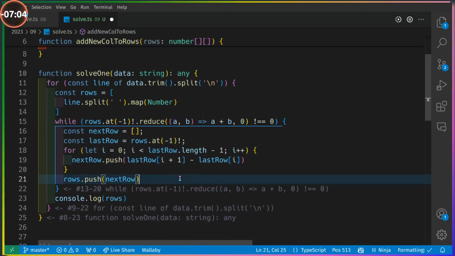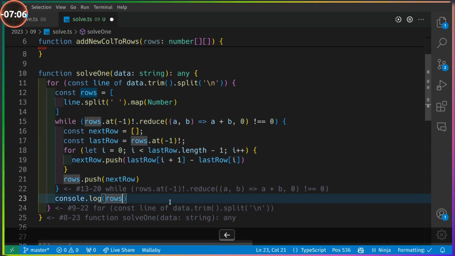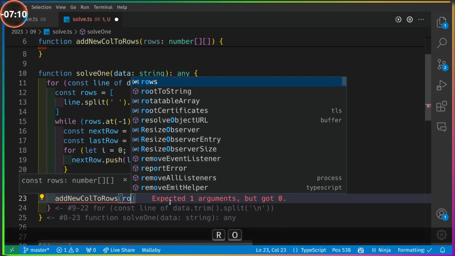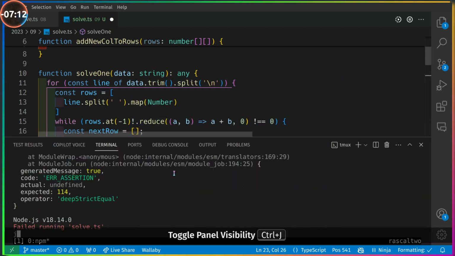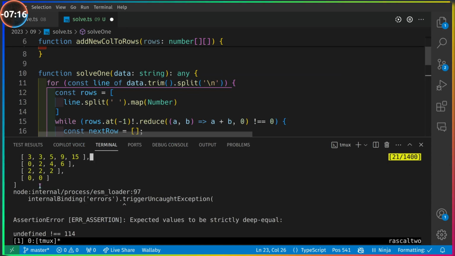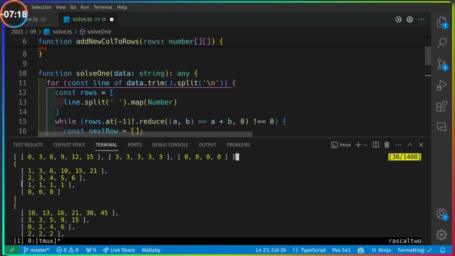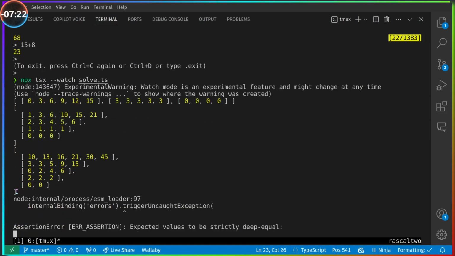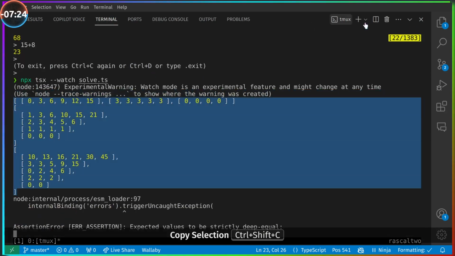And this is the fun part. So add new call to rows, and let's just, for the sake of getting things working. Come on, give me visual. I'm gonna steal these examples.